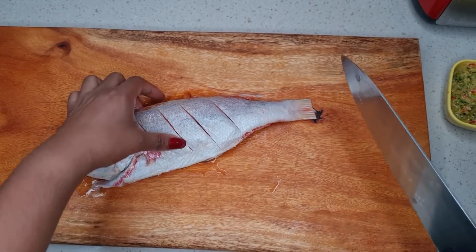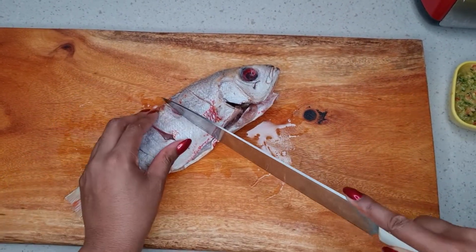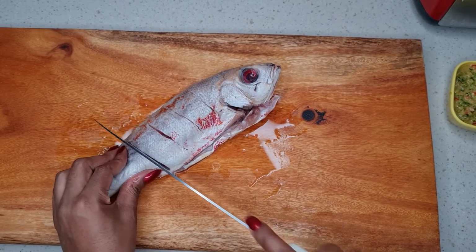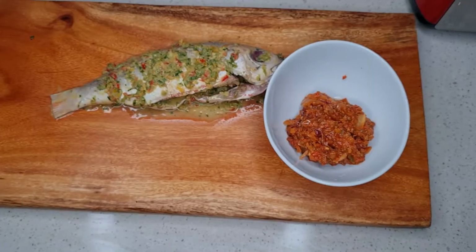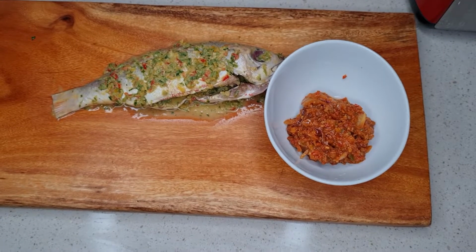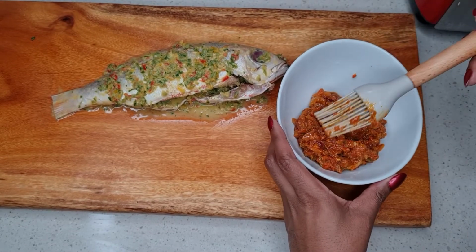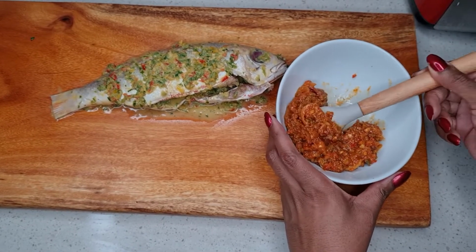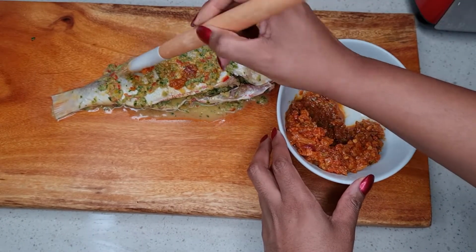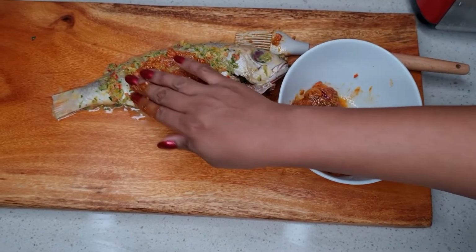Right, good. Let me just double check these to make sure they're wide enough. Alright, guys. So, the next step is to layer it with my pepper sauce. Right? Alright, so I'm going to try and use this brush, but I think I'd be way more comfortable with just using my hands.